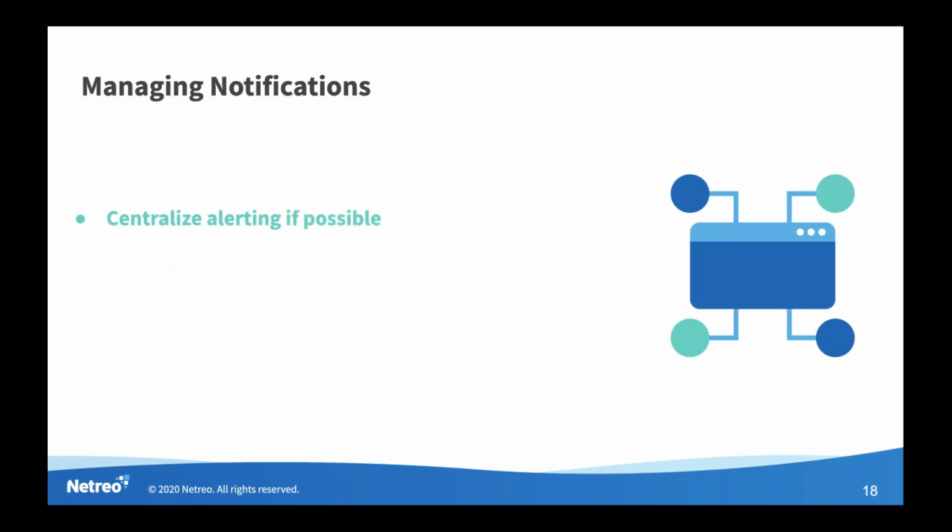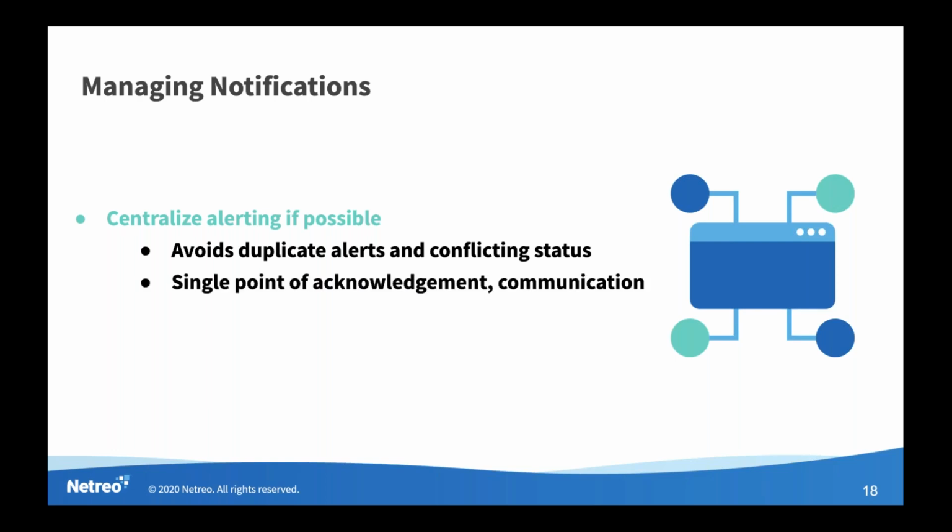It's also a good idea whenever possible to centralize those alerts and roll them into a single dashboard, because duplicate alerts and conflicting status coming from multiple tools can cause confusion. You can have different engineers working on the same problem in parallel, unaware of each other, barking up different and sometimes both wrong trees, or it can even lead them down the wrong paths and delay resolution. A single point of alerting also provides a single point of acknowledgement and a single truth that everyone can work from. So we've got a standardized pool of information that's shared among everyone.